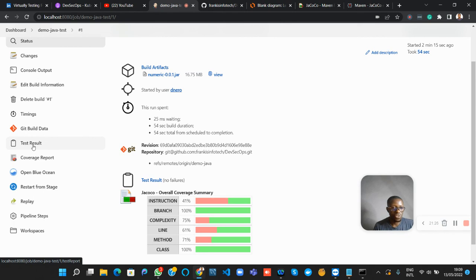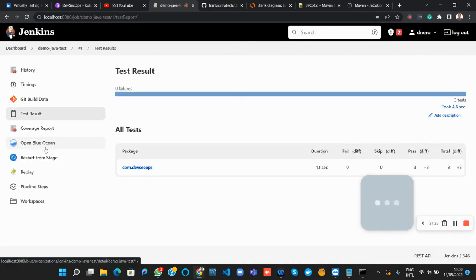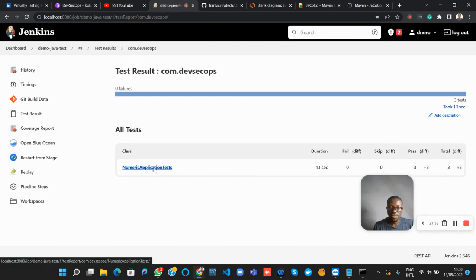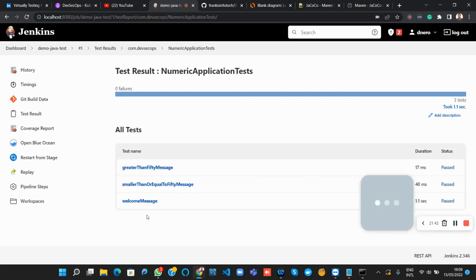Okay, this is the package it built, the package name. So in the application, we have three different tests.